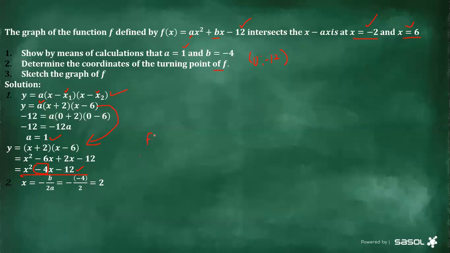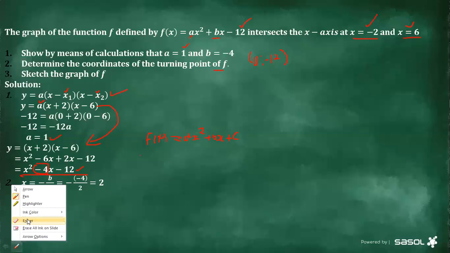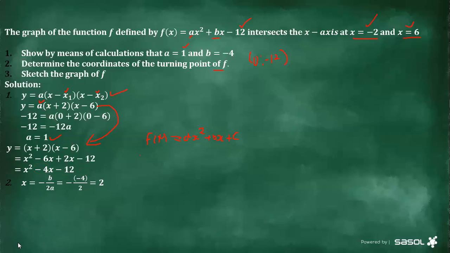It is given with f of x equals ax squared plus bx plus c. If it is given in this form, and we have to determine the turning point, then this is the formula that we are going to be using. Let me just remove this one and see if you can follow what I've tried to explain here. This is the formula that we're going to use in order to get the value of x of the turning point if it is given in this form.